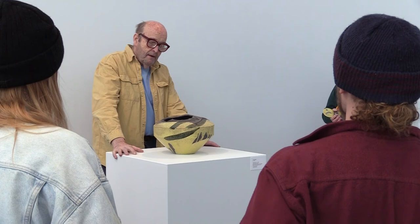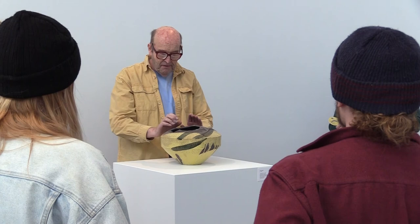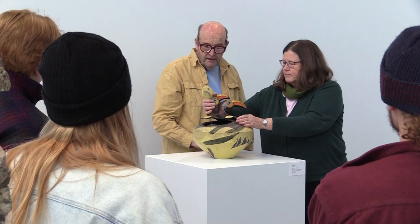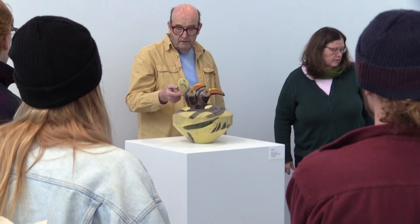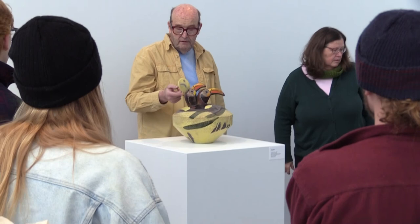If you were Wayne Higby making the landscape jars, he would have sandbagged them all down. Maybe Kurt Weiser might have sandbagged this down too, just so things don't warp - just a little piece of sand in a plastic bag put on it. Kurt Weiser was the director of the Archie Bray. This was probably a Higby raku body, and then he just double-rimmed it nice and tight. He was in school the year before me in Kansas City. And these were all just low-fire glazes from Duncan - they used these low-fired glazes and then rakued it.